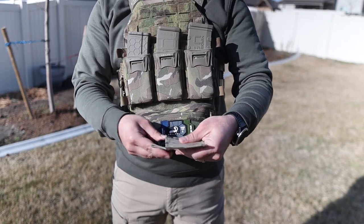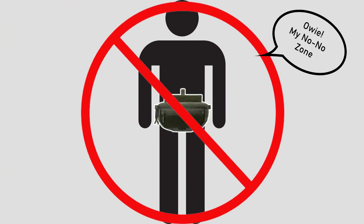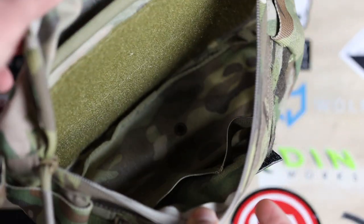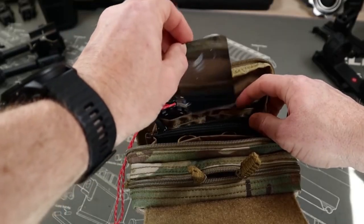Let's get into my pros and cons. My first pro is that slim design. Having this slim of a design means your future babies are safe while you're playing army men in your backyard. Running with this attached to a plate carrier means it's not so low-hanging that it's smacking the no-no zones your counselor talks about. My next pro is that blank canvas for organization. While some other companies lock you into a certain organization, Agilite leaves it up to you — whether you want to pack some heat on a hike, carry fire-starting items for your camping trip, or build out an awesome medical pouch for duty-focused guys. It's great if you want to keep this thing slim, because I feel the need to fill every pocket otherwise and end up carrying eight pounds of unnecessary items.